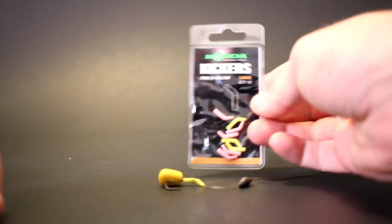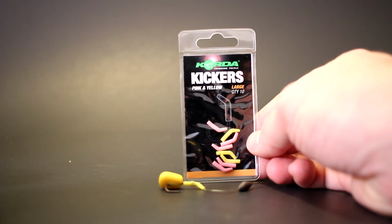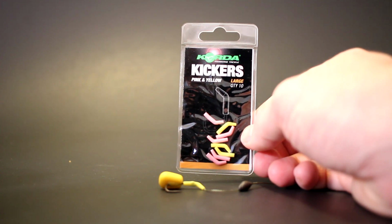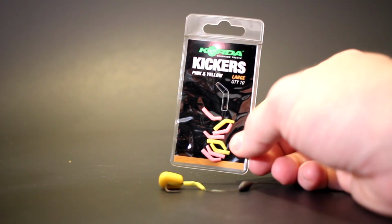And last but not least, instead of using shrink tubing, I'm using the Korda kickers. That way you can just slide them on really easy. You don't have to mess around with steaming. That way if you're out on the bank and you want to carry along the extra kettle and propane and all that, you can just put one of these on. And I'm choosing yellow just to match the corn that we have. So let's get started.